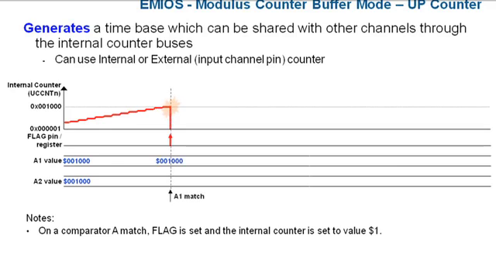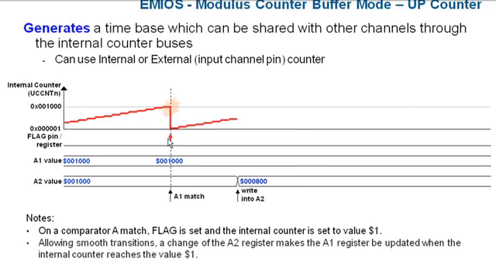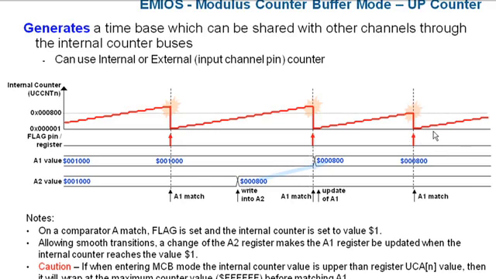And so I want to count up, let's say, to 1,000. In this case, 1,000 hex. So I count up, and this is an up counter, so it goes down to 0, and the flag sets. So I could use this for like a millisecond counter if I wanted to. PIT's a little simpler, but I could use this as well. And I can change the count value and count right to it, so that after the current cycle completes, it starts using a new count value and counts to that.